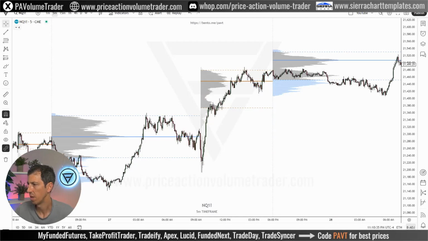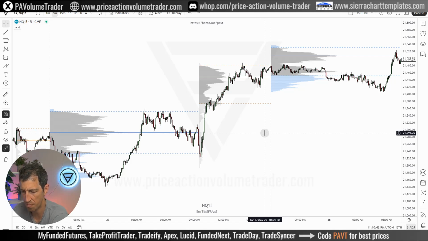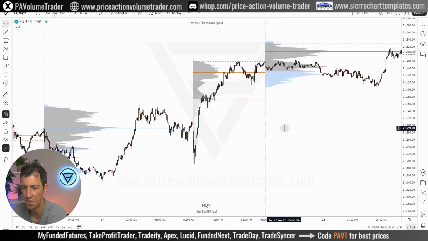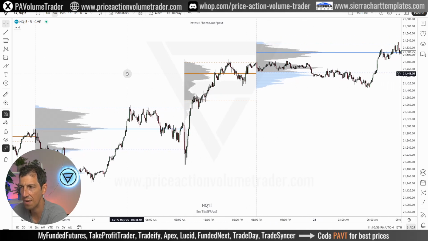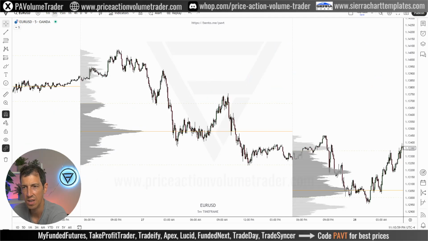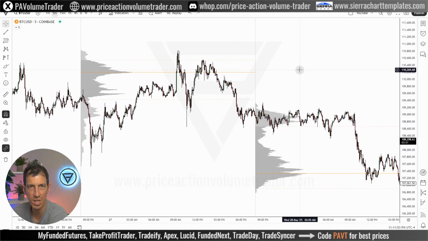So if we go here, I'm just going to do everything in TradingView, since this is the most popular, common platform, but obviously you can use any other platform that offers this indicator. I use it in Sierra Chart for day trading. I'll show you that in a second. But I have here NASDAQ, Euro US dollar, Bitcoin, okay? So depending on what market you trade, it is obviously very important to be aware of what times they are open.